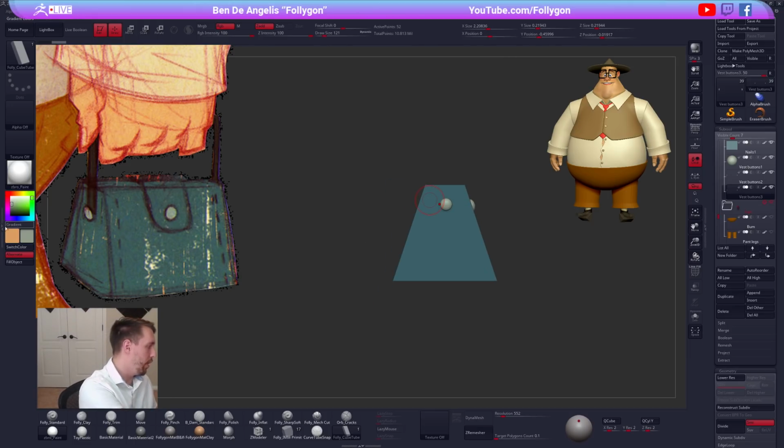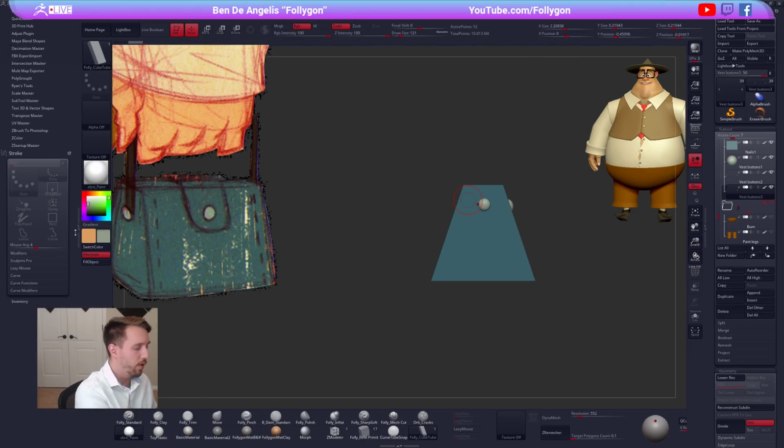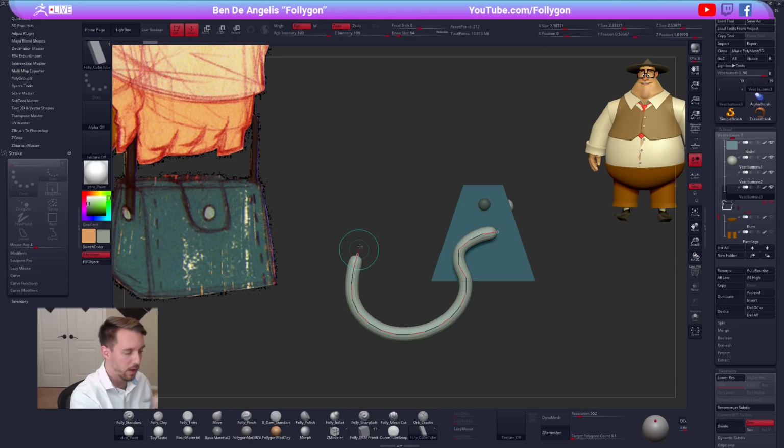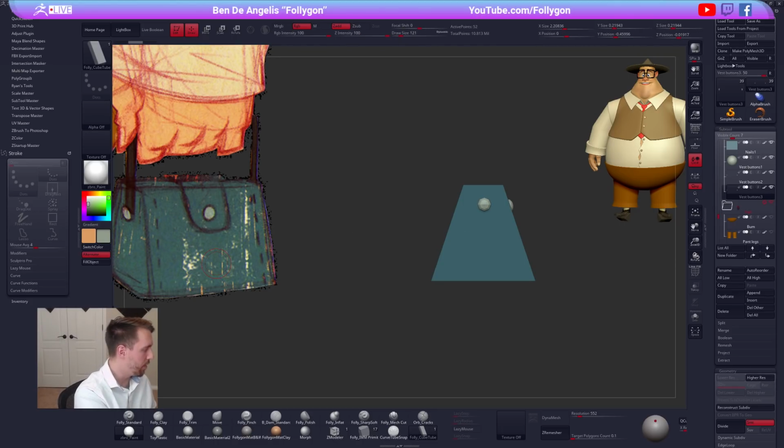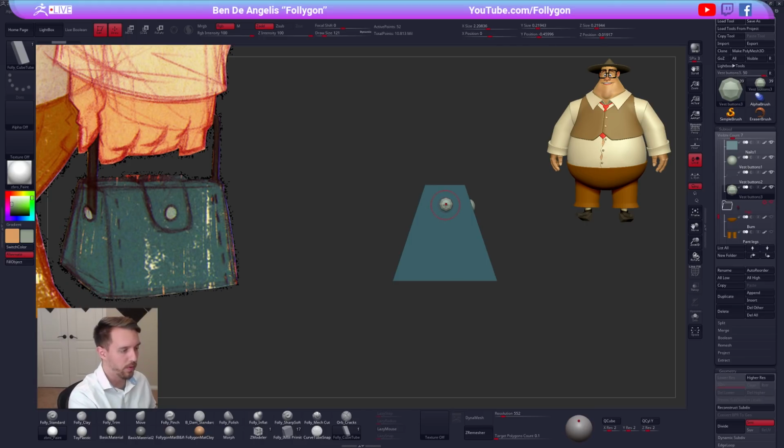Actually, a quick tip here. If you're using a curve brush like this, a little trick is in the stroke menu, under curve, turn on as line. That will allow me to pull just a straight line directly up, just like that.